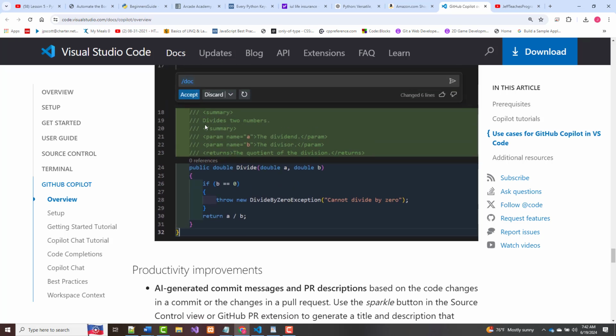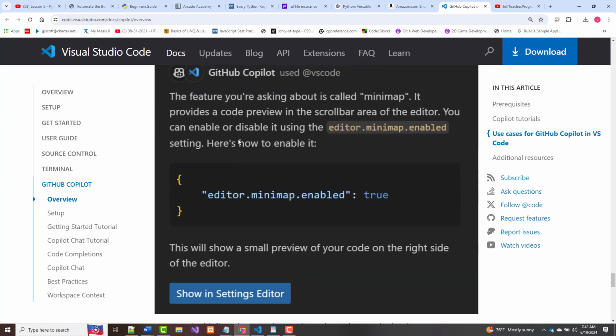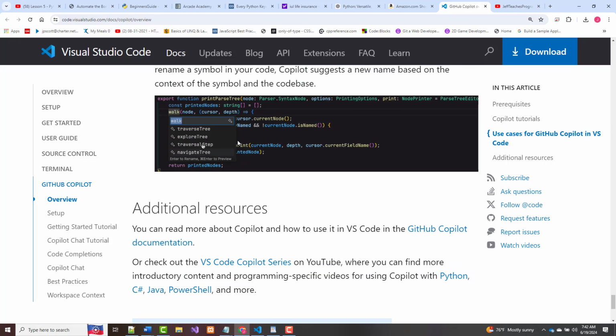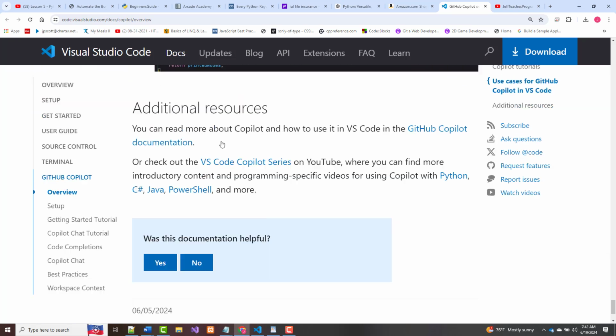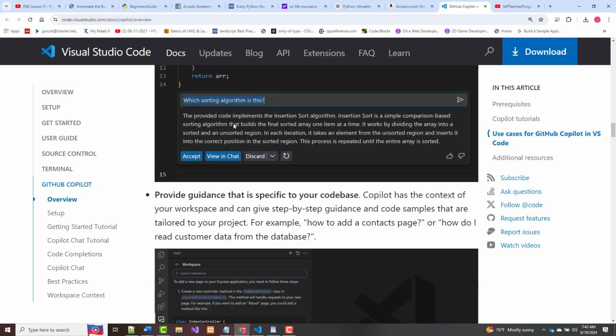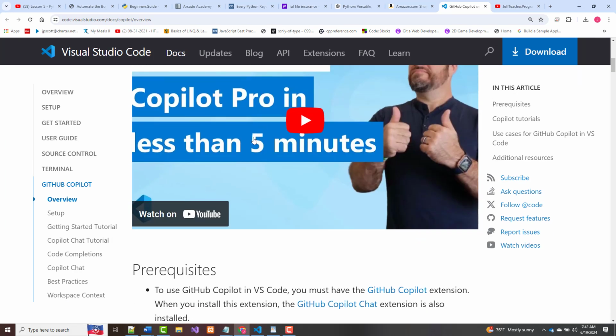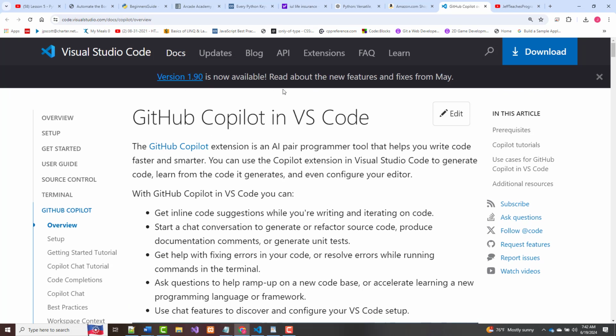There you go, right there. Productivity improvements. I don't want to sit and read this whole thing to you, which, I guess, is what I've been doing. Now, this is what I'm going to do next. I'm going to hopefully be able to use a little bit of this. Again, I would strongly suggest watching this 4-minute and 44-second video to get much more than I just gave you.